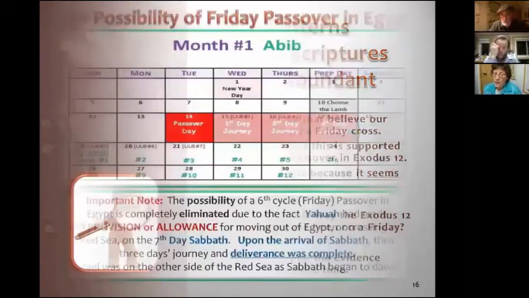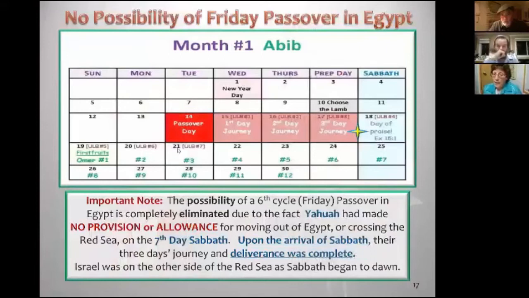We're just going to take a look again. We already know that we had to have a 3 days journey in order to get to the Sabbath. So if you have a Wednesday Passover, you cannot have a 3 days journey and not violate the Sabbath. If you have a Friday Passover, you definitely do not have anywhere for a 3 days journey. It is absolutely impossible. It does not work. So the Sabbath is also a marker of where these days have to be. It's also really exciting to me that their deliverance was during the night, all night long on Friday.